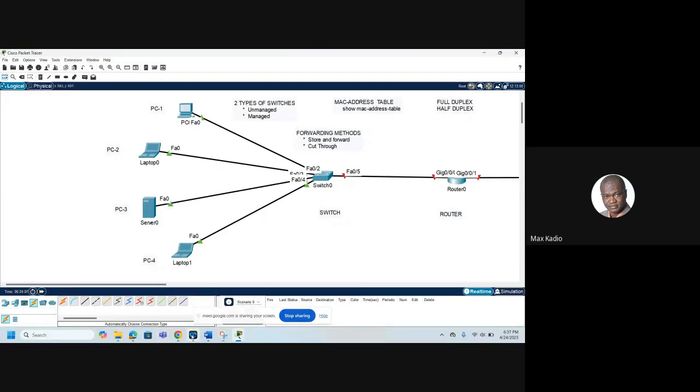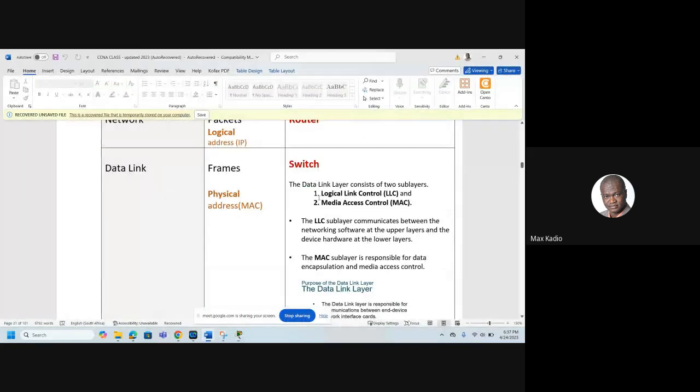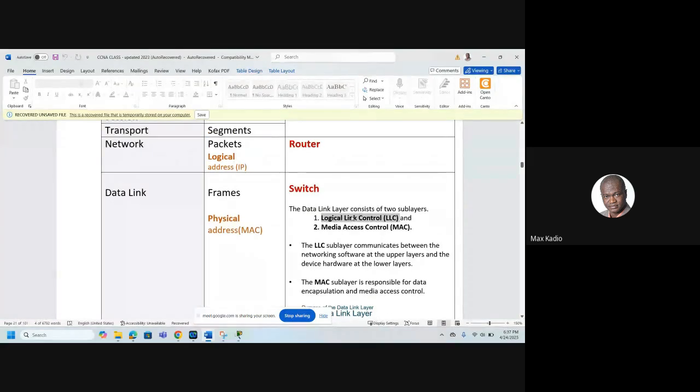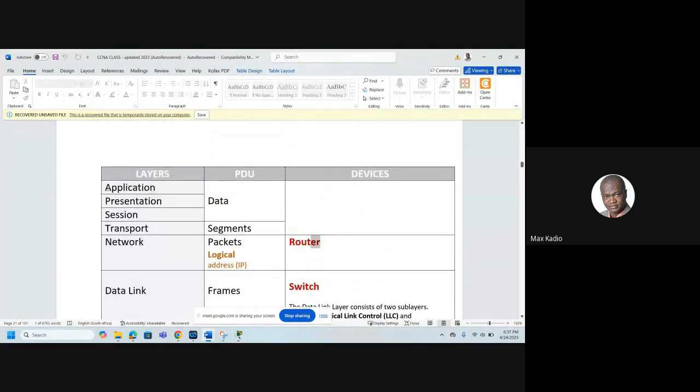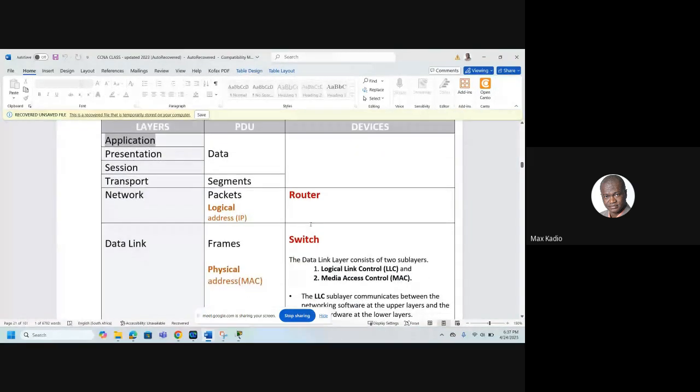So if you go in your NetAcad, you'll see what we call logical link control. This layer will prepare to receive data coming from upper layers. See, my email is here. I press send. It will go down to a router, to a switch.